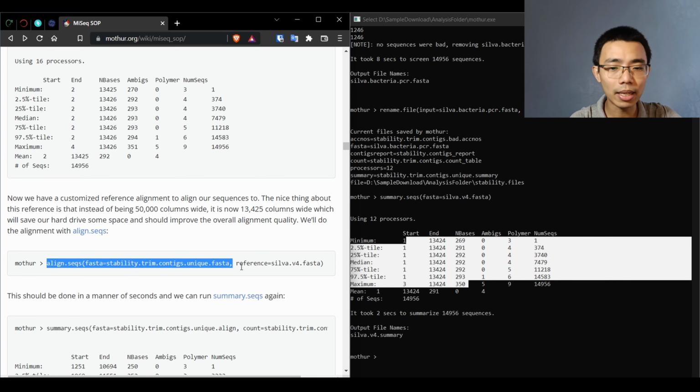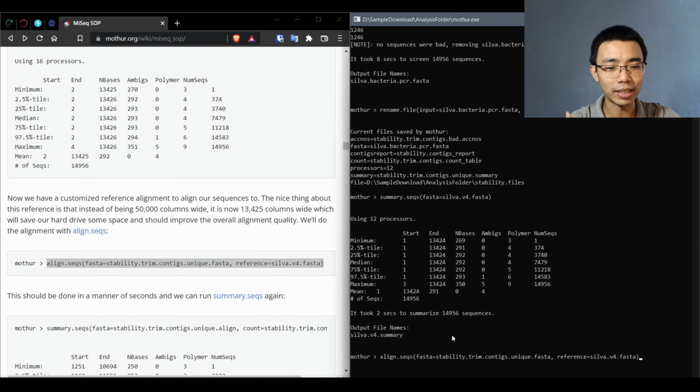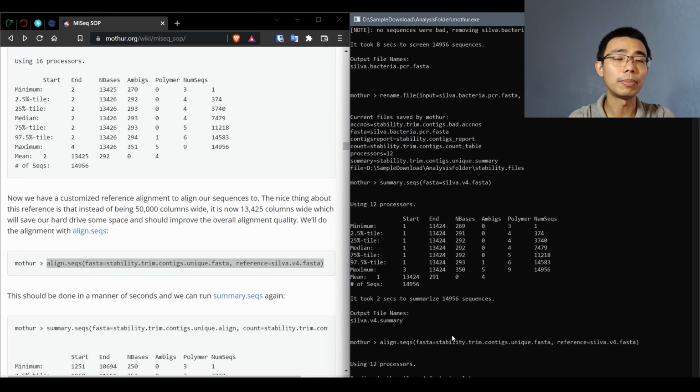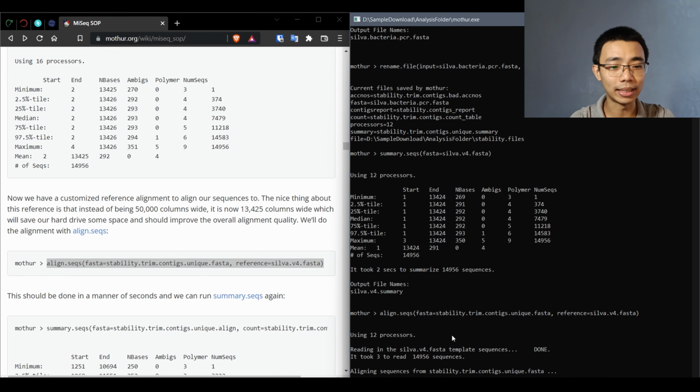So a slight number difference between your data and the website is fine. But if it's 100 different, if it's like 2,000 different, or completely different, then you might need to take note, go back up and rerun the sequence again, just to make sure you don't miss any steps out.